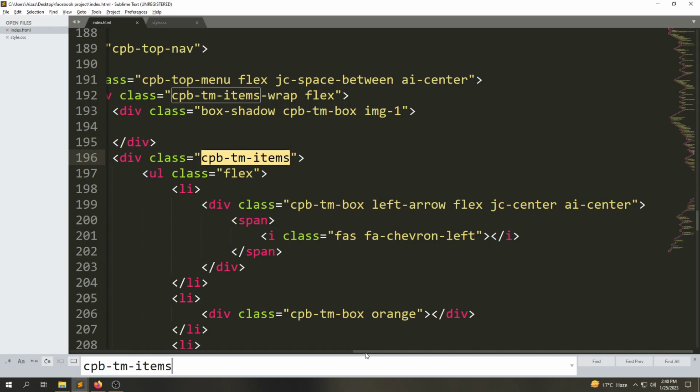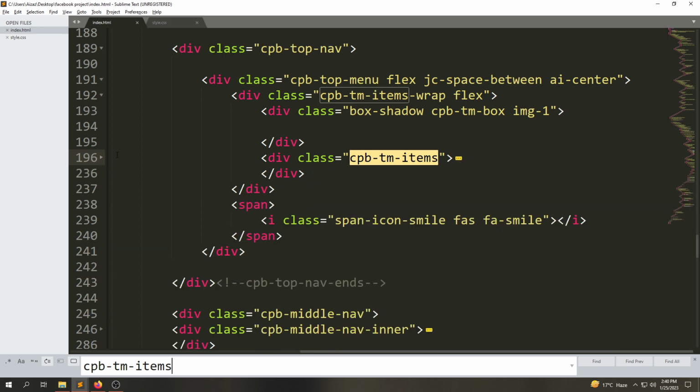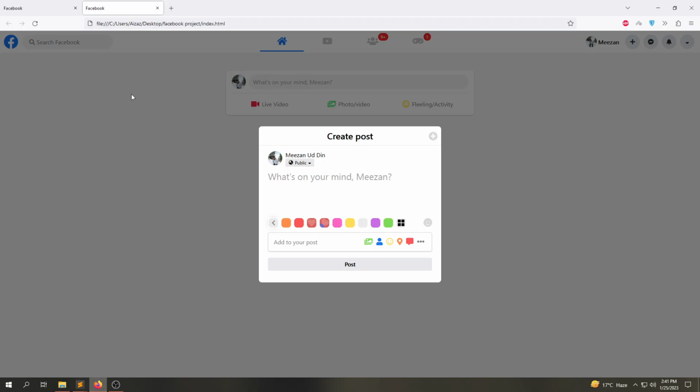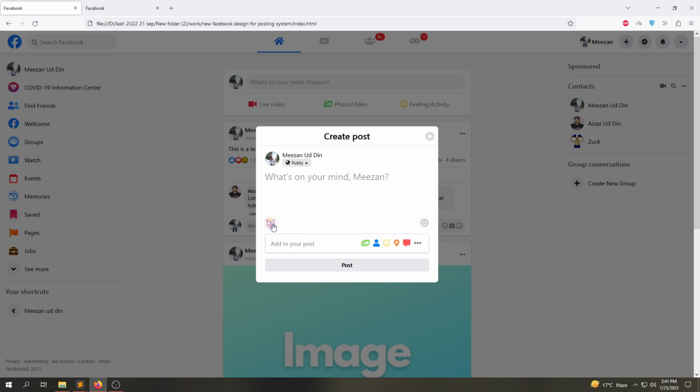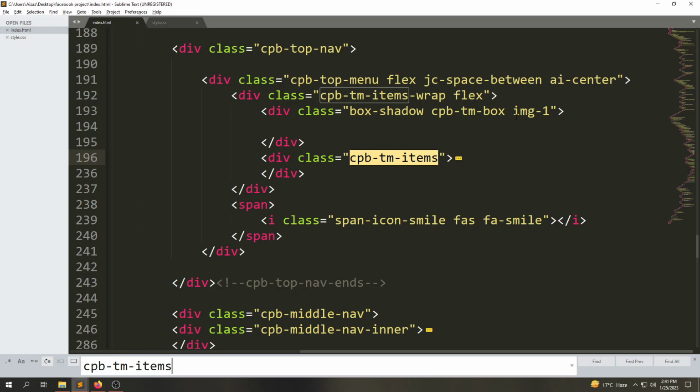Now we will display none these items. We will hide these items using the display none property. The first div is a div which we have created before, which is this image, and we have added the image using a class, using the CSS background image property.